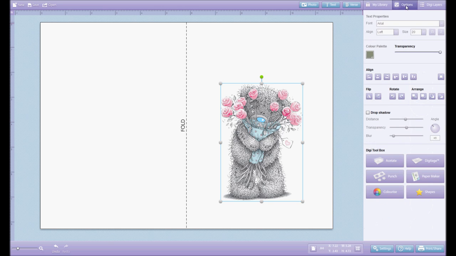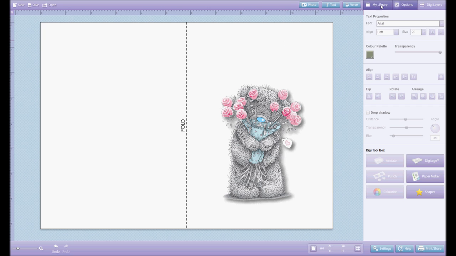drop shadow, we need to go into the options and then click drop shadow, so it adds a little 3D shadow effect here. We can actually make it less blurry, and we can also give it some transparency here, and we can also make the distance go a little, the shadow go a bit further. So I usually like it round about there, just so as it's subtle.